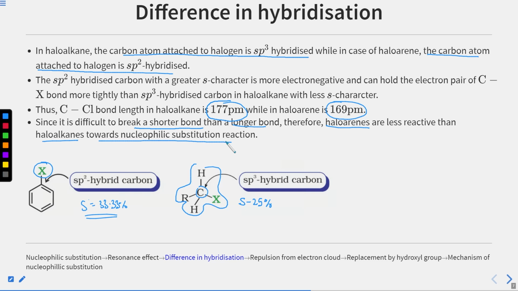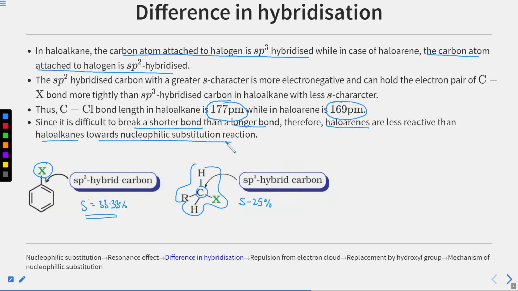Now, for this, you have to think of two possibilities. First possibility, we know that SN1 and SN2. A nucleophilic substitution can go either through the three ways, I would say. But since there is no possibility of the third way, we will just focus on SN1 and SN2. Now you know that SN1 requires breaking of your C-X bond, because the C-X bond breaks and we get an ionic species. And in SN2, the nucleophile attacks and the leaving of the X group occurs simultaneously. Now for both of these, the breaking of the C-X bond is important.